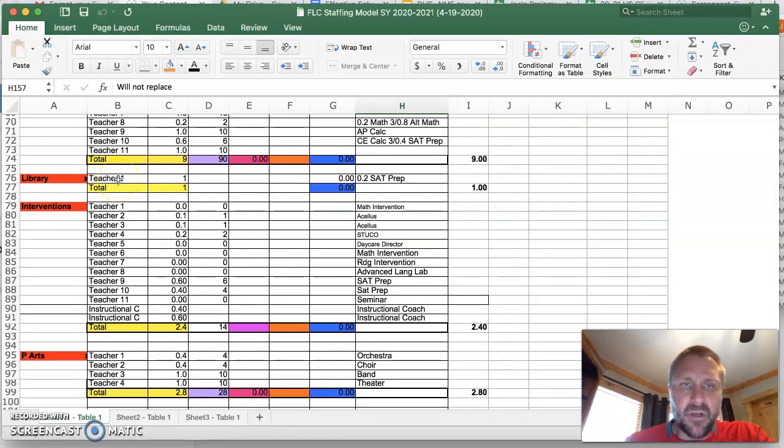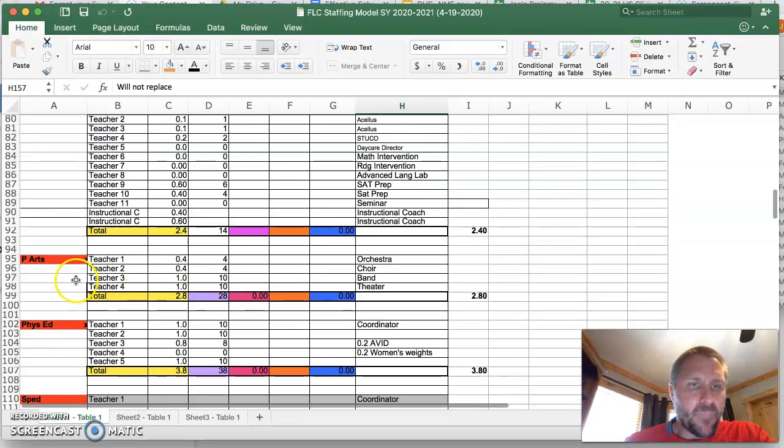I've got a full-time librarian that also does a little bit on the side, teaching 1 class of something. And then we look at interventions. This is a place that, in the tight budget constraints that we're coming off of this COVID-19 pandemic, we're finding ourselves having to cut a lot of the fluff, the luxuries that we've had to help improve student achievement. And you can see what I used to have potentially, and where their places were, and what I've kind of made a priority and what I've pared it down to. Performing arts, you can see the different courses that they teach.